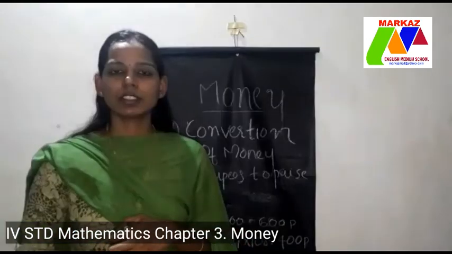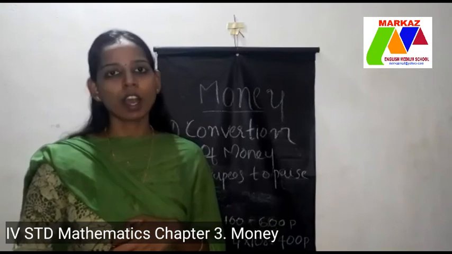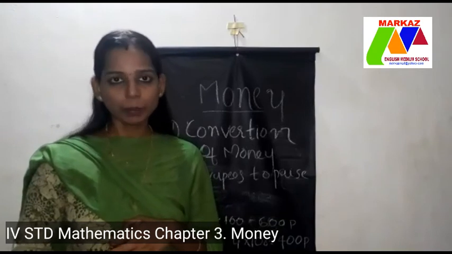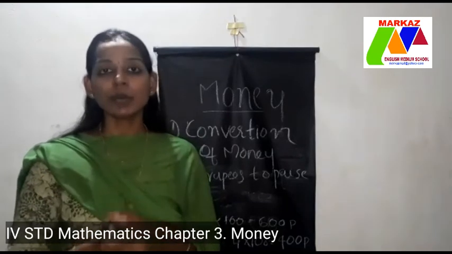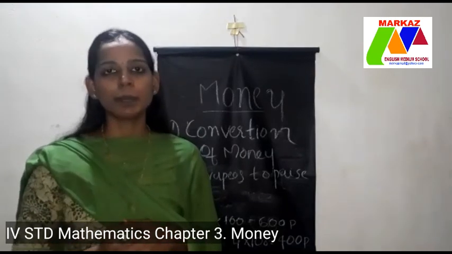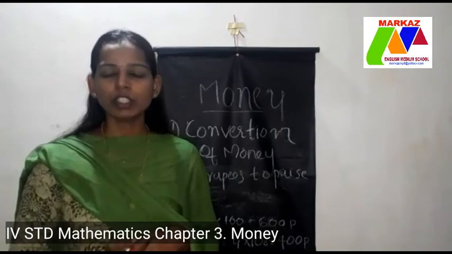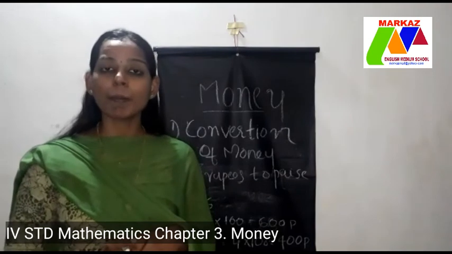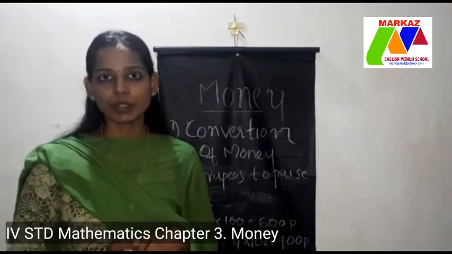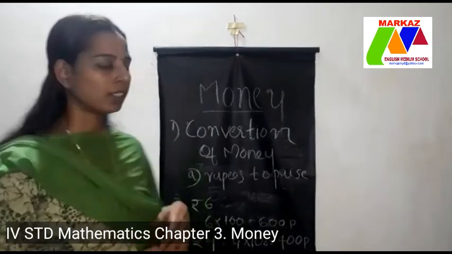Okay students, now let us study the conversion of money. How to convert money? First we are going to study how to convert rupees to paise. In order to convert rupees to paise, what we have to do is multiply the rupees by 100. Okay, so here is the example.